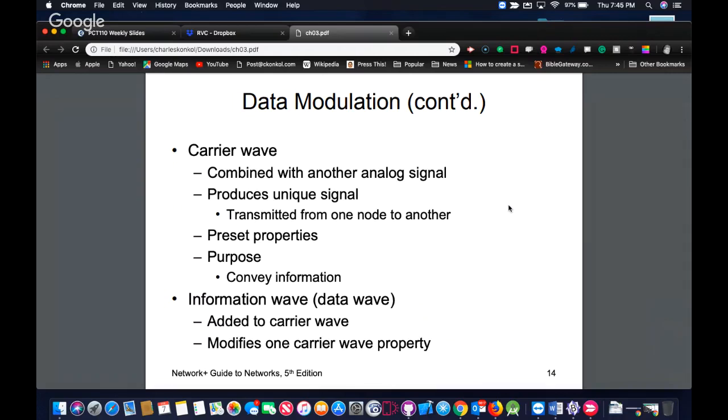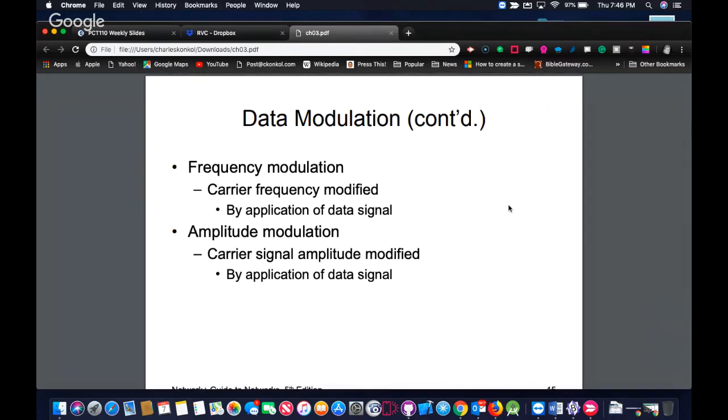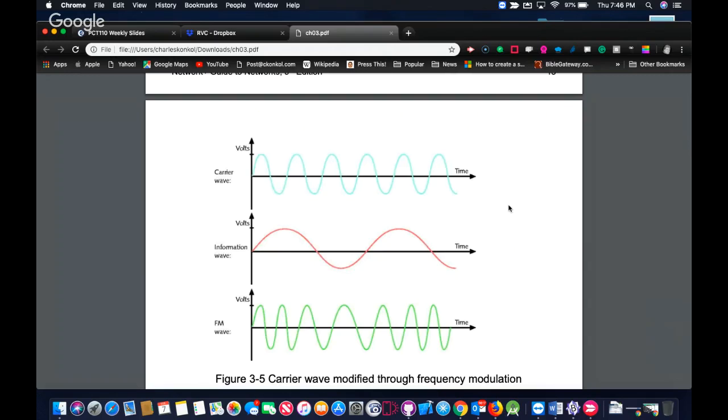The information wave, which is a data wave, is added to the carrier wave and is modified within that wave itself. Frequency carries it along the analog frequency path, and then amplitude carries that signal to the destination.